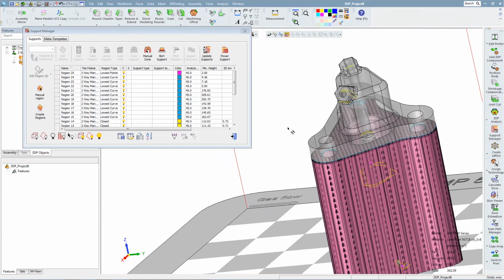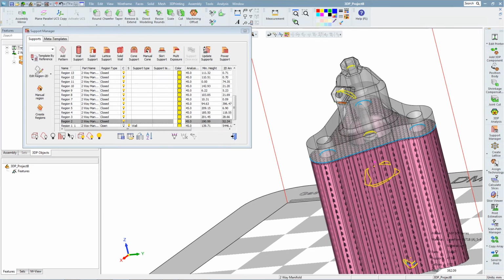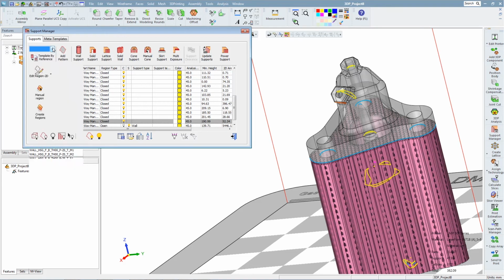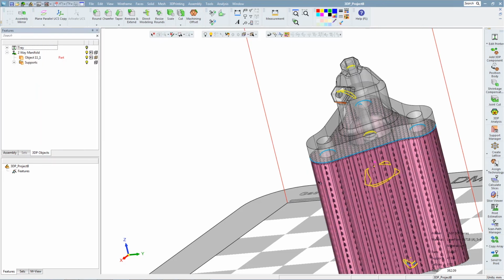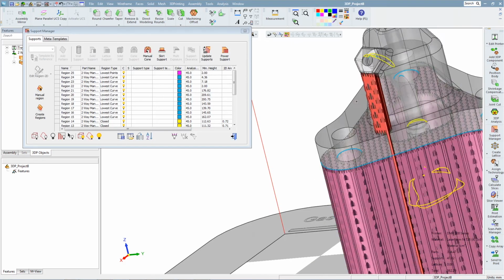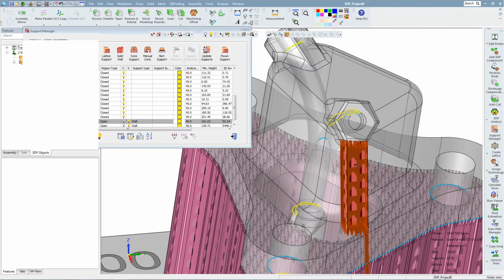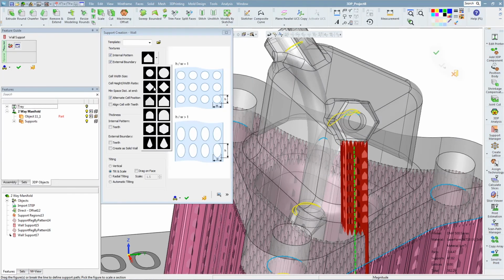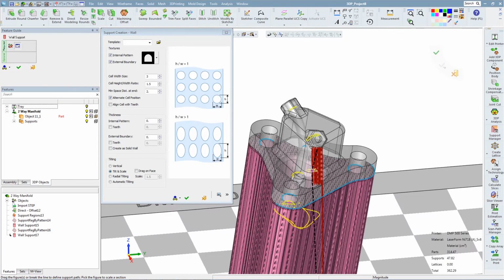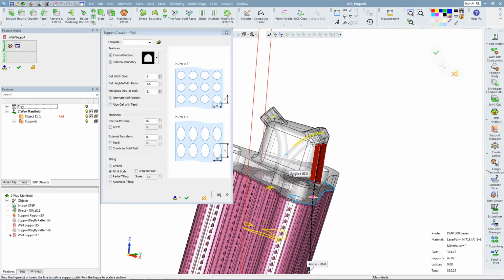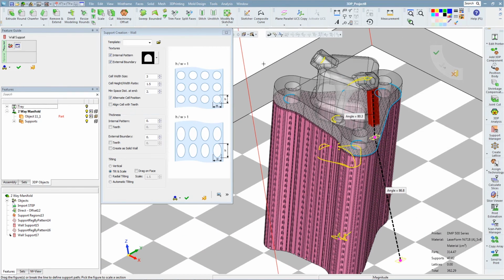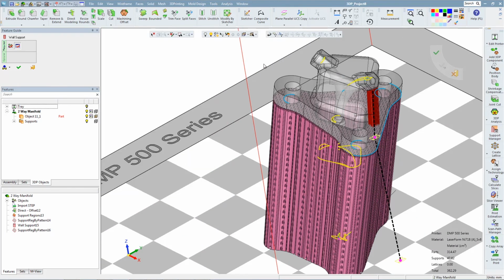We have just created the support manually, but normally we can use predefined templates provided with the system. We can also save manually created supports as templates, or we can use an existing support as a reference template for a new support. Any support that is created from a template, either predefined or a reference template, can be fully edited just the same as a manually created support. In fact, we can create a full set of supports for a part using the meta templates.